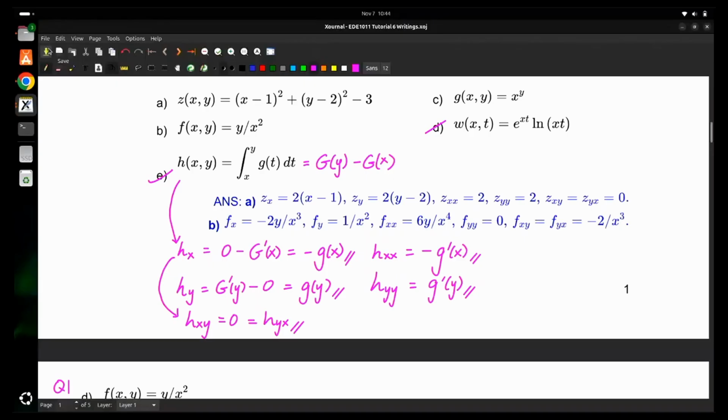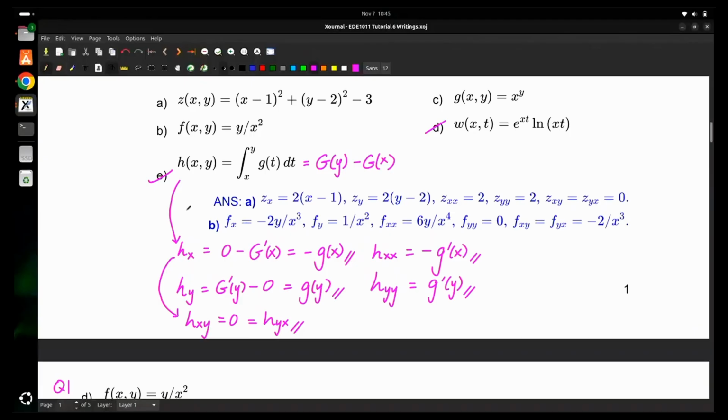So you can see I can put g prime here, right? I put g prime because obviously the small g of t is a single variable function. So you integrate a single variable function, you also get big G, which is a single variable function. So when you differentiate, you can put g prime. But when you have a multi-variable function, you cannot put g prime. You cannot put prime, as I mentioned. You must put a sub x or sub y or sub whatever independent variable that the function is of. Okay, so this one is done.